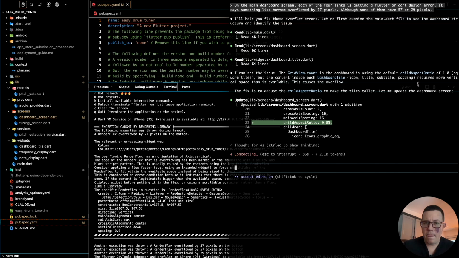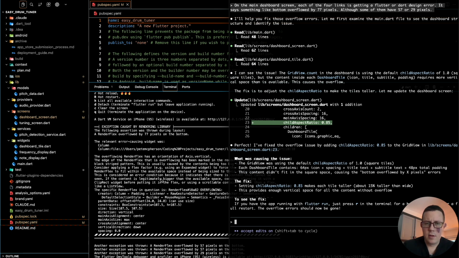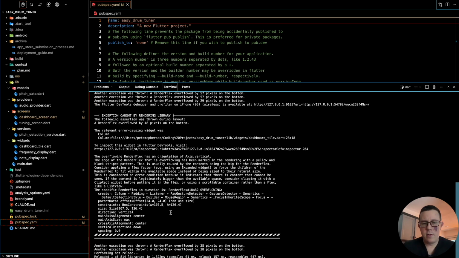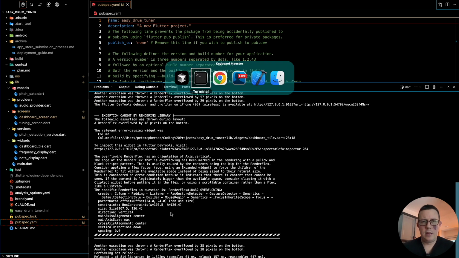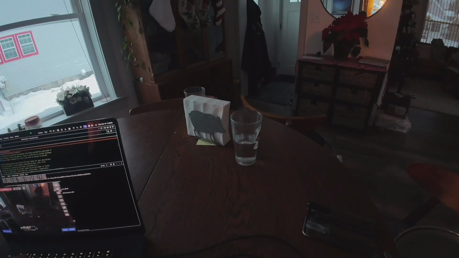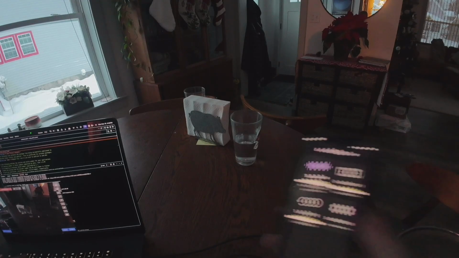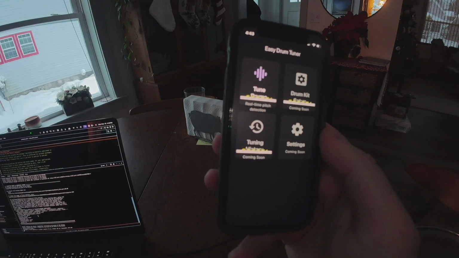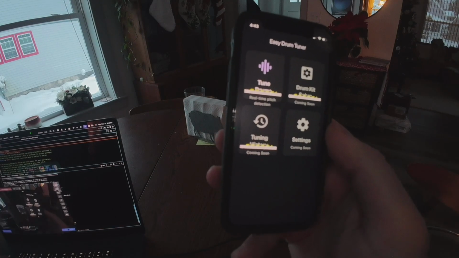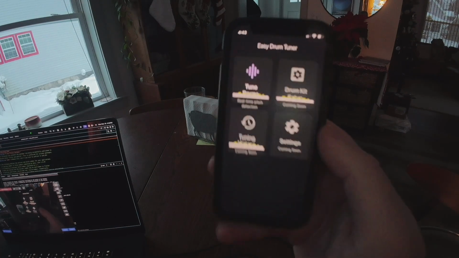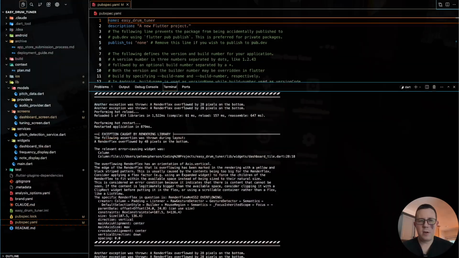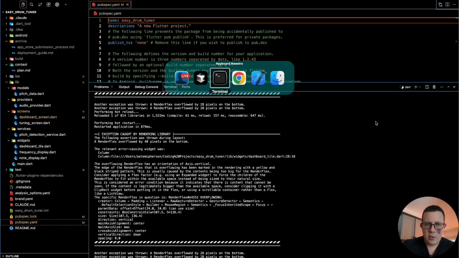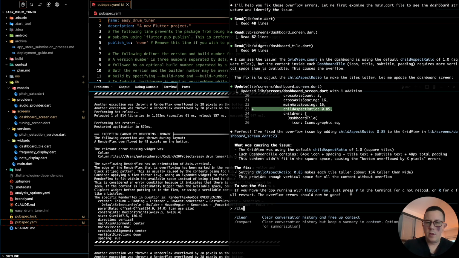Wait, can we just stop? Hang on. Wait. Oh, well, let's just see if it works. Performing hot reload. And here we go, ready? No. Nothing. Let's look at the error right there. Should I do the hot restart? Yeah. No. Still being funky. Okay. My bad. I was stupid to just try and tell it what to do here. Okay, stop. Clear.